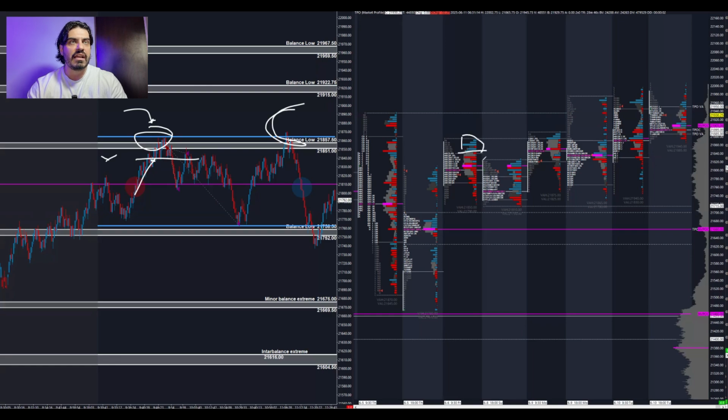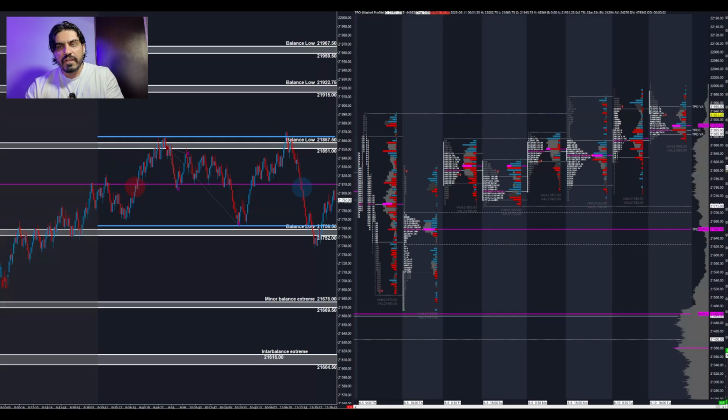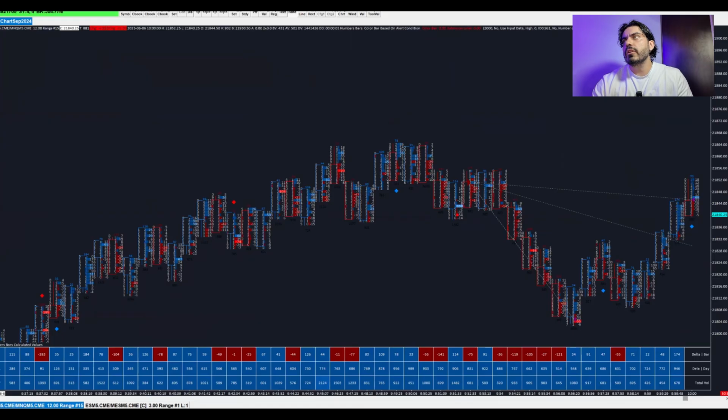In this case, last time I showed you a different delta. Last time it was this delta. It's the same thing. If you look at both of these and try to find some similarities, what you're getting is accumulation of absorption into the highs. So again, what does this look like from the footprint perspective? On a price action perspective, we make a push up, heavy accumulation of positive delta, ultimately we fail. So where do we go from there?